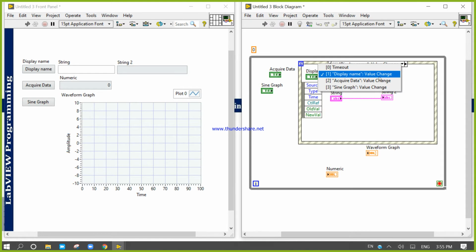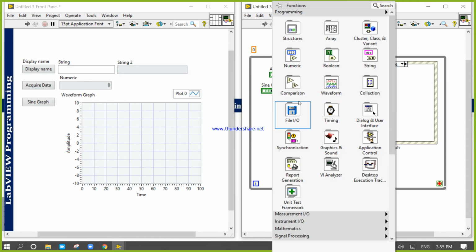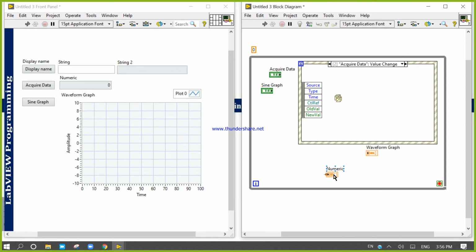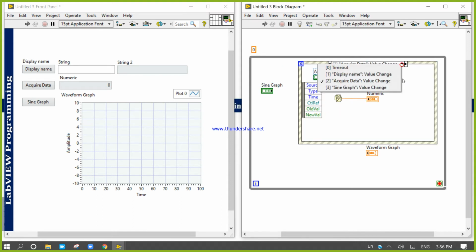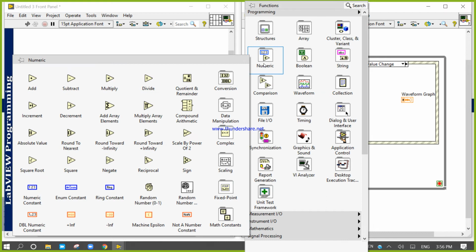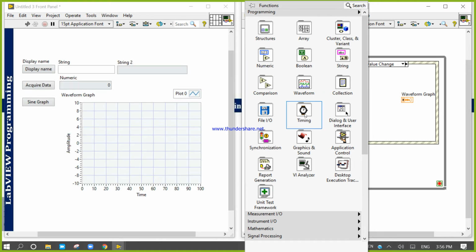For better visuals, I will keep it inside acquire data. I will right click, random number generator. I will use numeric display. Either I can keep it inside or outside.